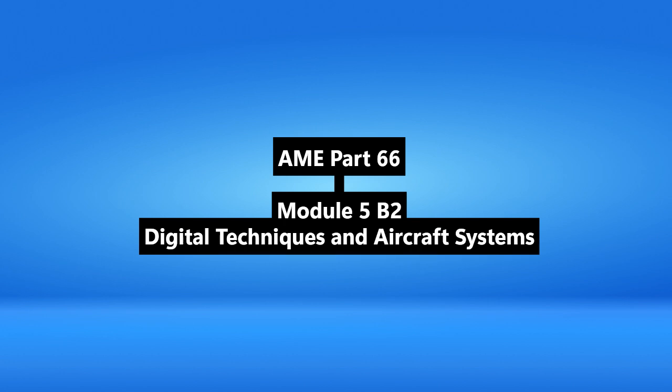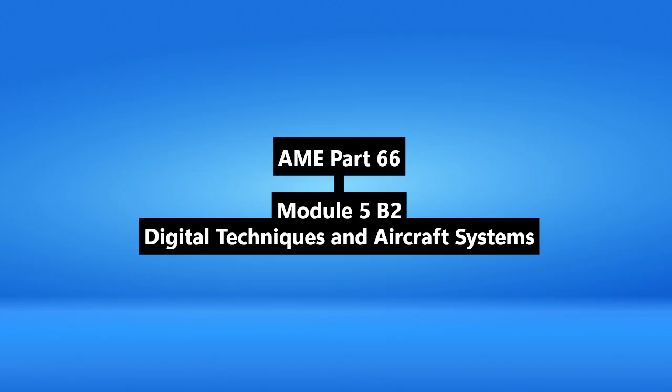The module also mentions encoders and decoders. What do they do in practice? They're like translators between different digital formats. An encoder takes multiple input lines and converts them into a coded output, usually with fewer lines. Like an 8-line to 3-line encoder might output a 3-bit binary code telling you which of the 8 inputs is active, useful for things like keyboard scanning or priority signals. Condensing the information.